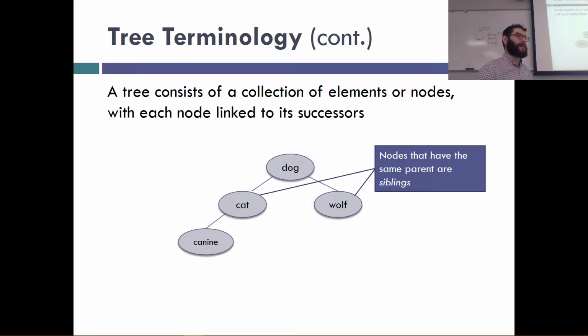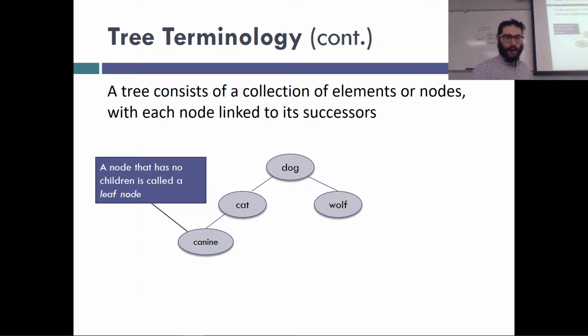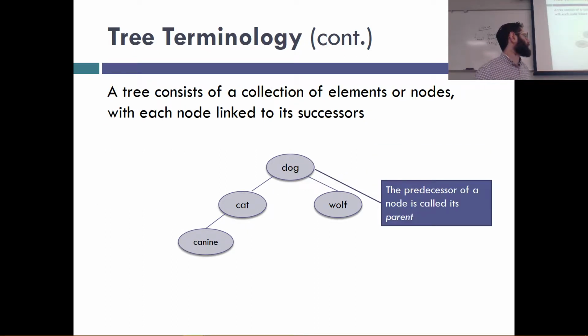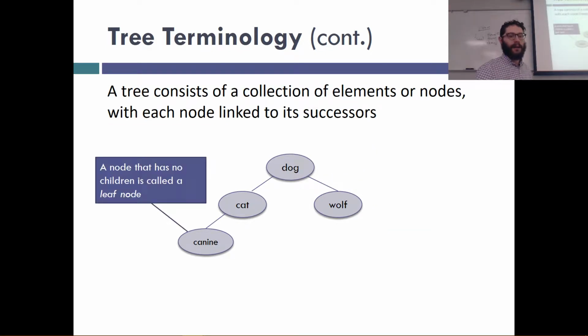Like my parent is my ancestor, my grandparent is my ancestor, my great-grandparent is my ancestor, and my great-great-grandparent is my ancestor. Honestly, at that point, I'd probably just say ancestor because that's fewer syllables than great-great-great-great-great-great-grandparent, right? So nodes at the bottom of the tree, right? We call this guy the root. Nodes at the bottom with no children of their own are called leaf nodes, right?